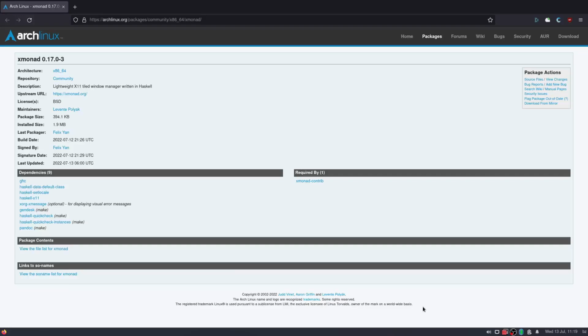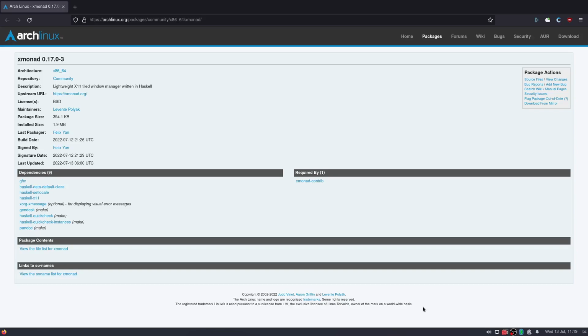Xmonad 0.17 has just hit the official Arch repos, and I think that's a good opportunity to look at its new ability to natively swallow windows. What window swallowing basically does is it hides a parent process if a child process is launched out of it. For terminal emulators in particular, that means that if you launch an application out of your terminal, the terminal will be hidden and not block the screen.